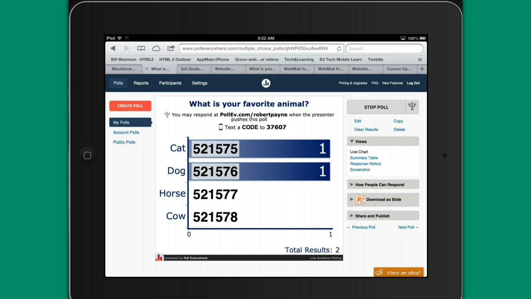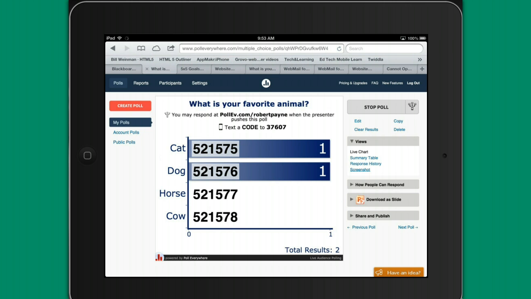You have the ability here over in the right column under views. You can get a summary table. You can take a look at the response history, and you can also capture a screenshot. That's nice in case you're teaching this, let's say online, you put the poll out there. They're not going to be able to see the answers right there unless you're doing it synchronous, if you're doing it live.